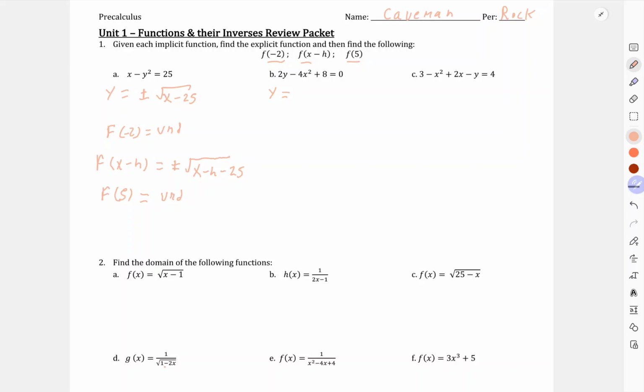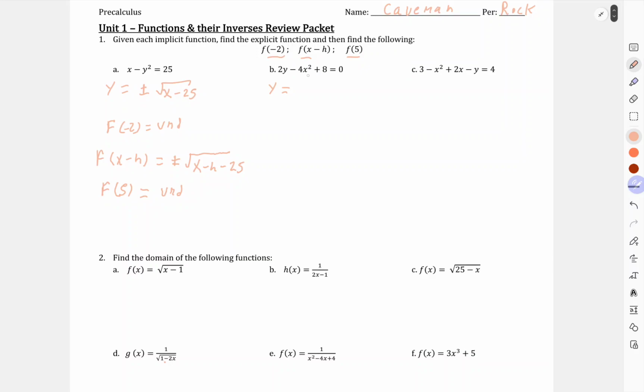But let's get straight to it. Now, when we plug in negative 2 into x, we basically get this, right? We have 2y, and then we have minus 4, and then we have the negative 2, right? And then that's to the power of 2 plus 8 equals 0. Oh, and never mind, we don't need equal to 0 again. But it's like, sorry, equal to 0, right?